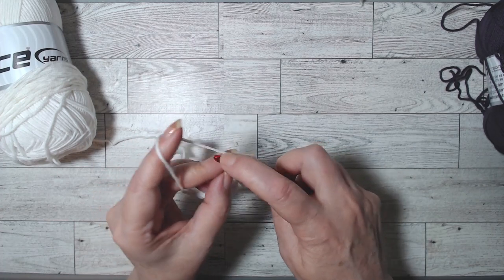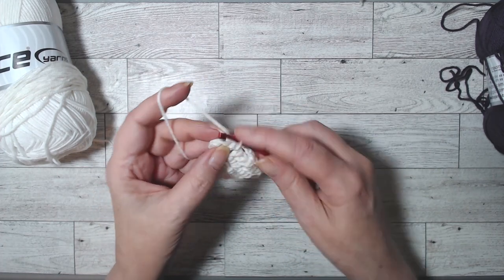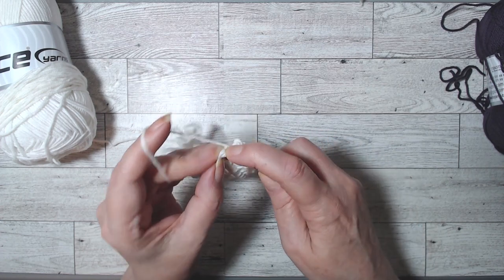Try your best to get two legs. And I got the wrong kind of hook, but that's what I like to use with these.